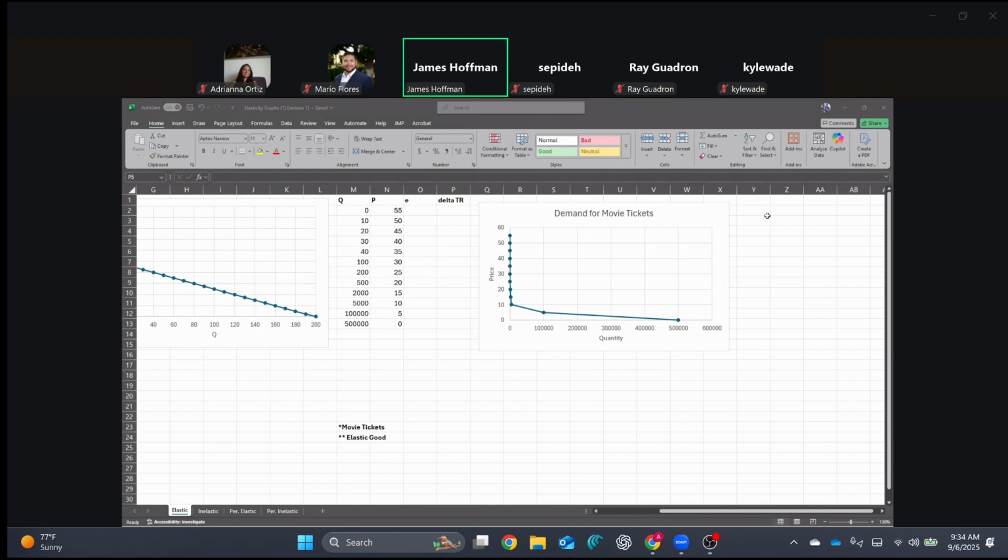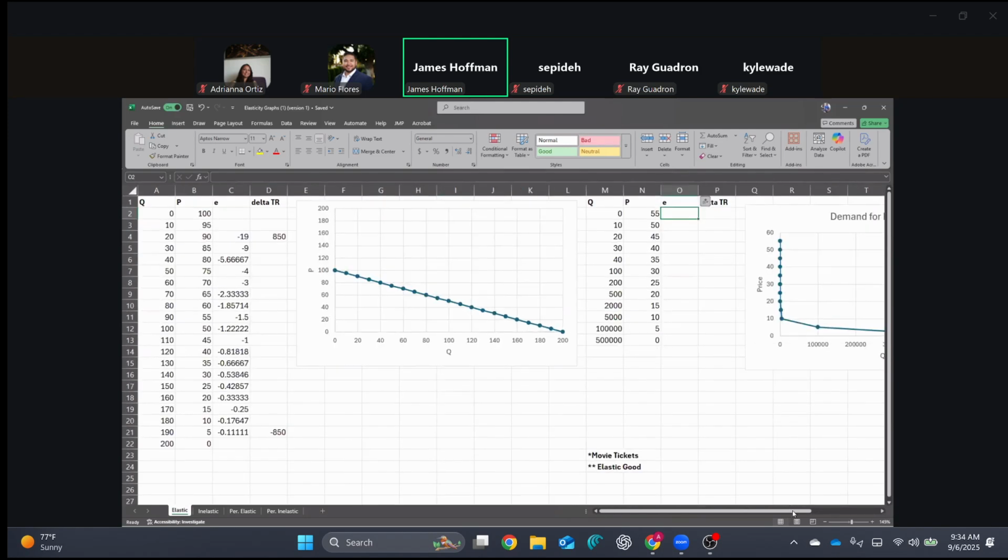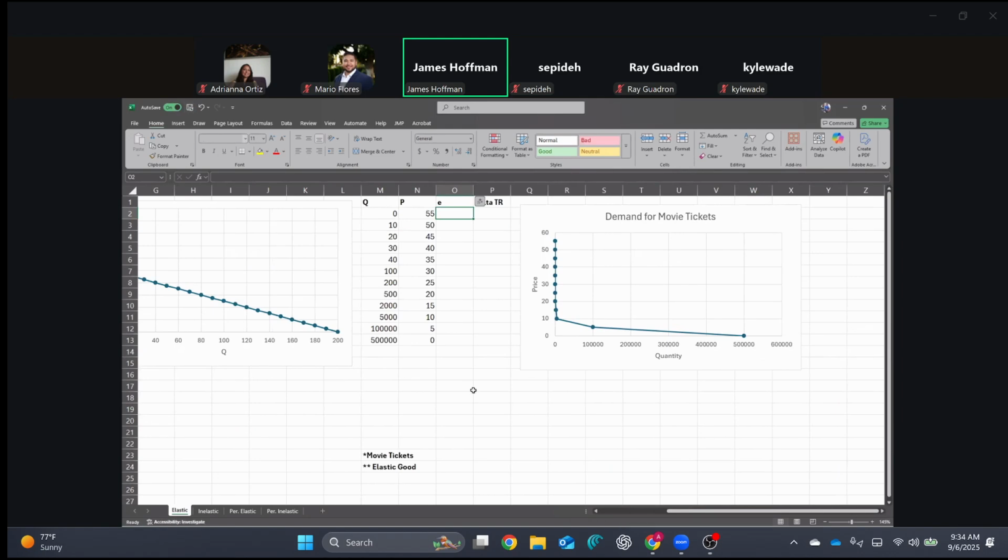Okay, everything's still there. All right, so what I want to show you next is this little column, which is going to be elasticity, and the way we calculate elasticity is going to be the percent change in quantity. So we know that when the price goes down, more people buy it, right? But we see that when the price goes down, a lot more people buy it. In most cases here, it seems like the responsiveness, the number of people buying, is more than the price change.